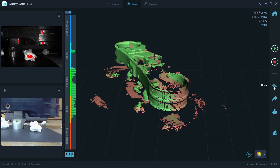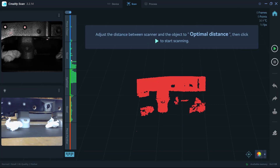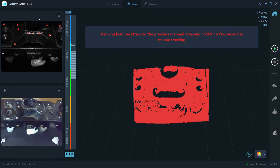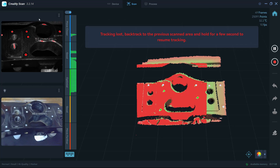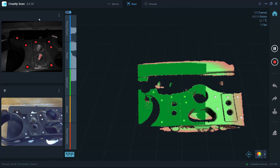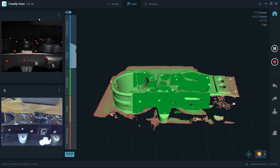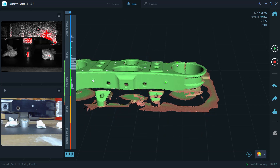This tracking loss is something we didn't really see with medium mode but is definitely apparent in small mode. So you might think: why not just use markers? Let's retry small mode but this time with markers. This does work a little better, but remember — with markers you really have to have several in view at all times, generally four to five randomly placed markers visible for proper tracking. With the triple clamp we have to be careful where we place these, especially given the part's symmetry. I'm speeding this up 10 times; that 10x speed is roughly the normal speed in medium mode, so small mode with marker tracking is about 10 times slower.